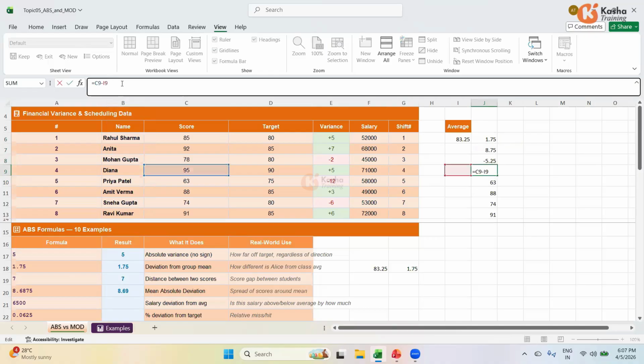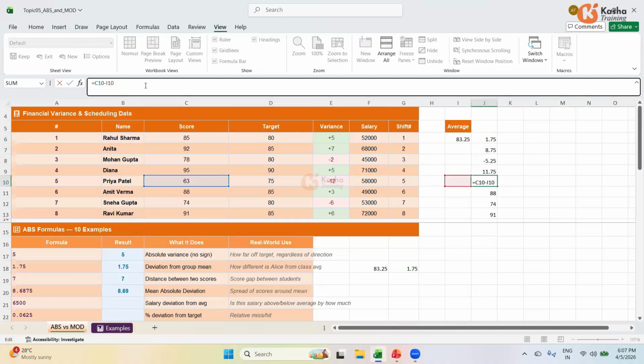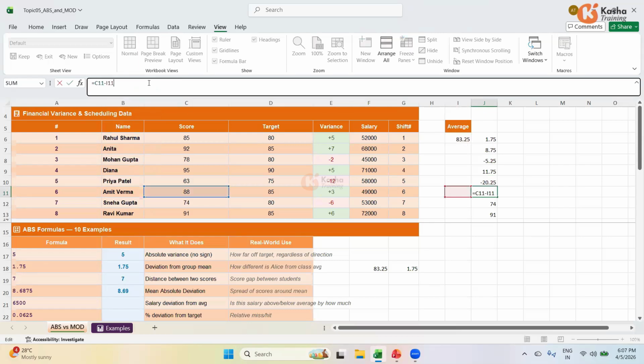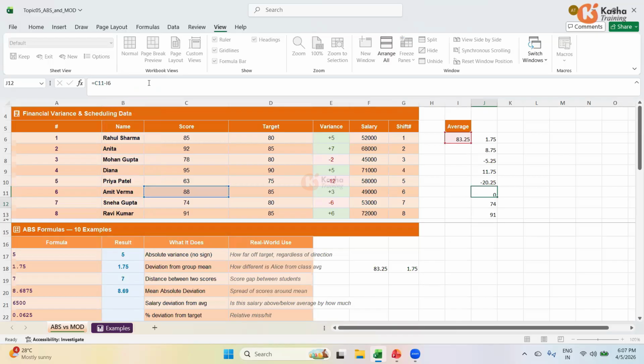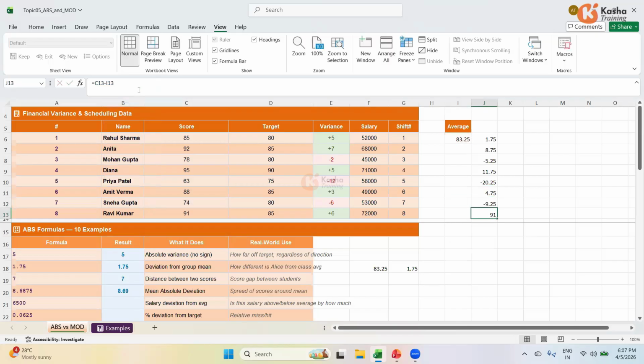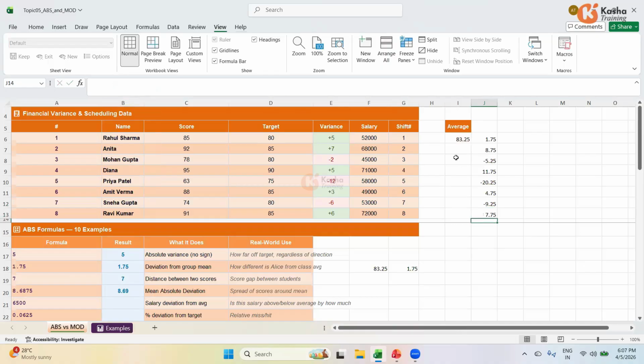And here also I6. Now here also I6. Now this one also I6. This one also I6. And this one also I6. So here you can see this is the average and this is the difference.